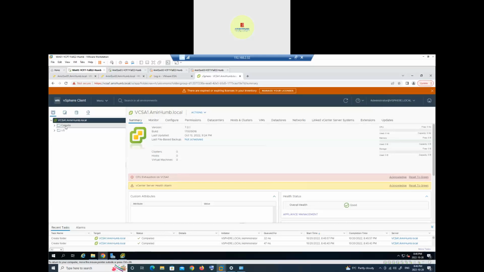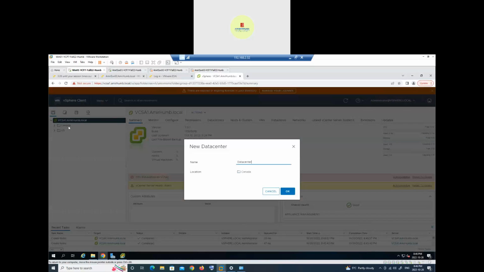Now I'm going to right click on Canada, and it still says, hey, you want to create a data center, you want to create a subfolder inside the folder. I actually want to create a data center, because inside the data center you can add or introduce your hypervisors to vCenter. So I'm going to click new data center after right clicking Canada, and then I can name it Tor DC, or Toronto Data Center.